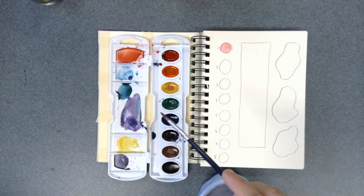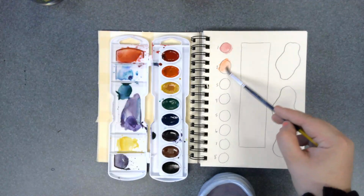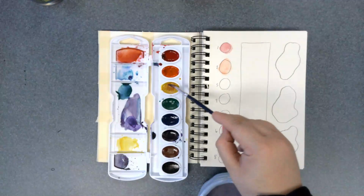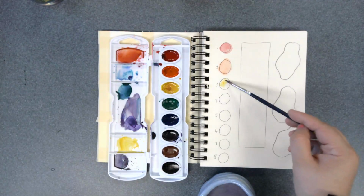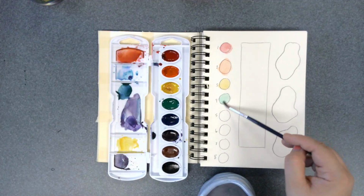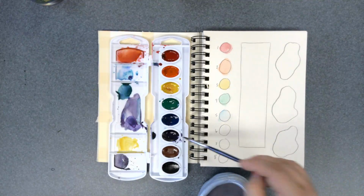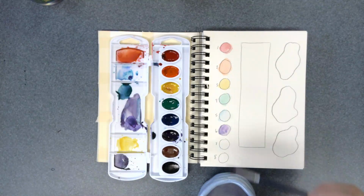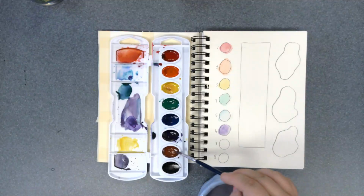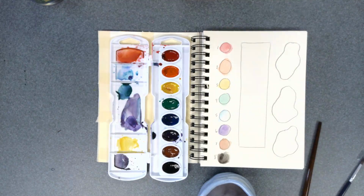If you're using a double palette, I think it's the left side that looks identical to our palette. So we got some orange. Okay, so after you do that, it should look something like that. Like you've got a bit of each color.